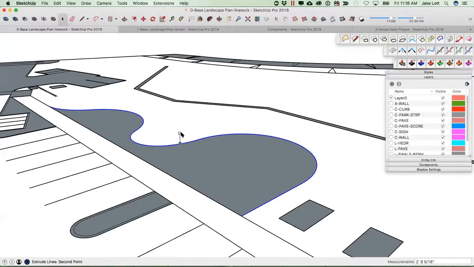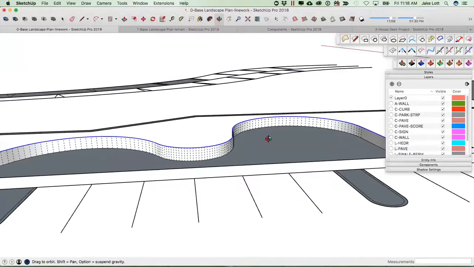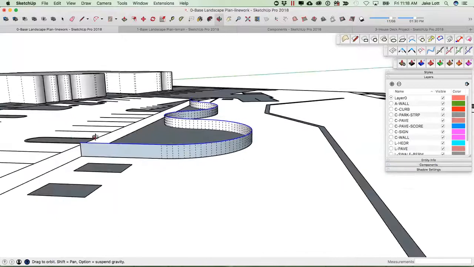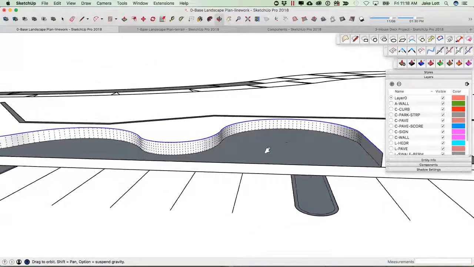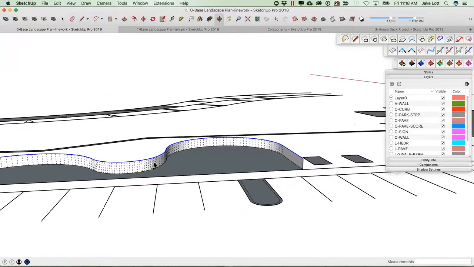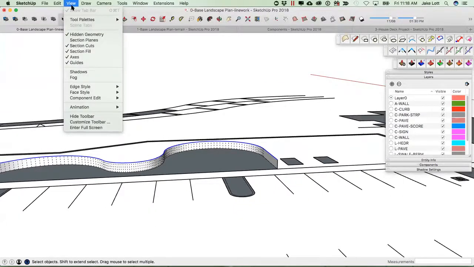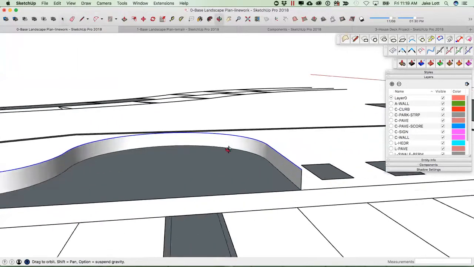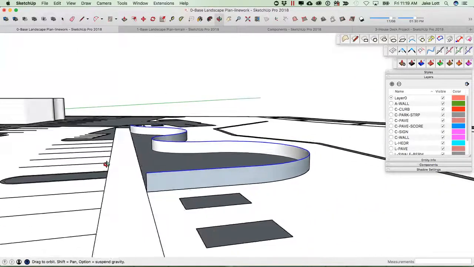It's going to take that line, bring it up, and fill in every one of those edges. That's how many lines we would have had to draw to complete the faces there.